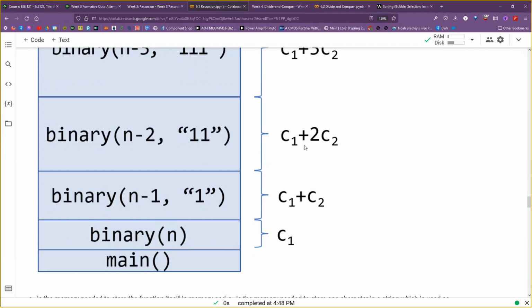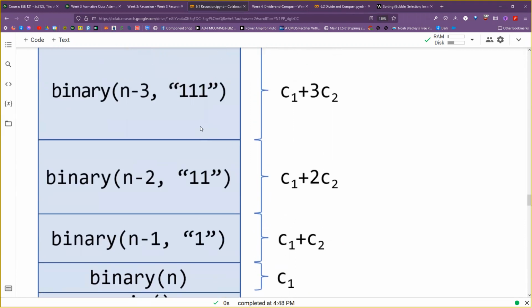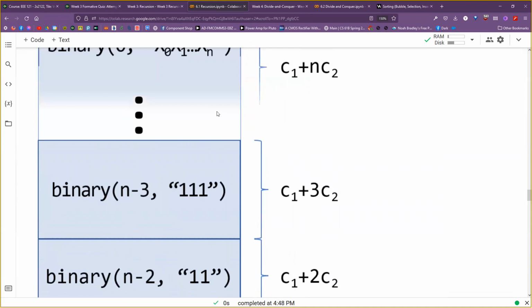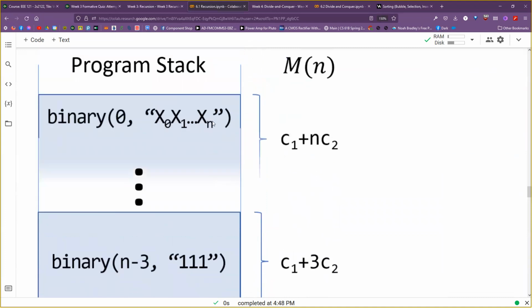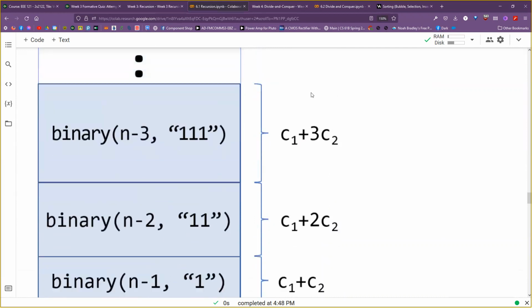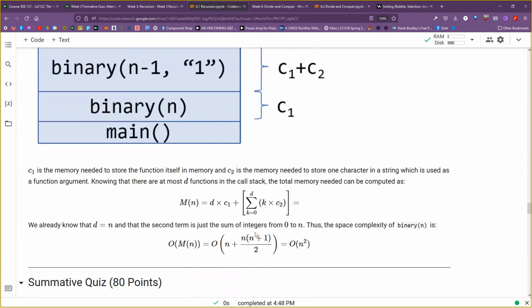Dito naman, gumamit tayo ng twice ng extra space kasi 1, 1 yung kailangan i-store. And then dito, thrice, kasi 3 characters na yung kailangan i-store. And eventually, kung ilang digits yung ating number, ganun kadaming extra space to store it. So, kailangan na natin i-set up yung summation nito.